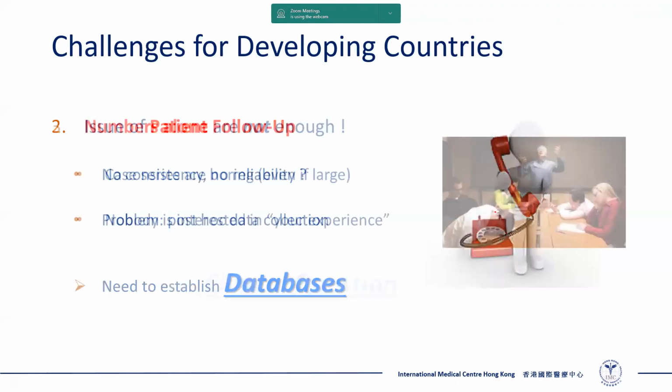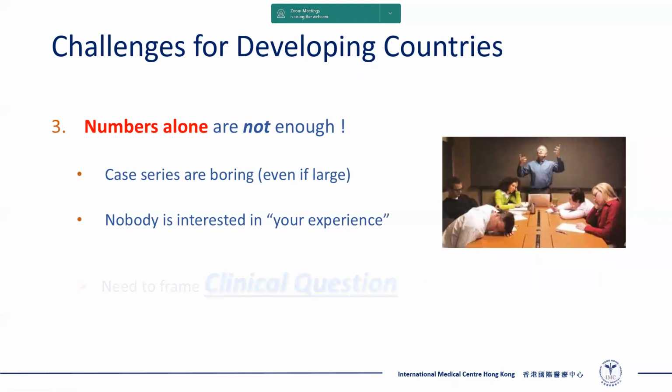Now, the third and final point is this, and again, I alluded to it earlier. We have numbers in developing countries. You can publish a surgical series, hundreds, even thousands of patients. And a lot of us think that, wow, this will so shock the American and European reviewers that they will definitely accept my paper. Unfortunately, that's not the case. Most people in the West would fall asleep because numbers alone are not enough.